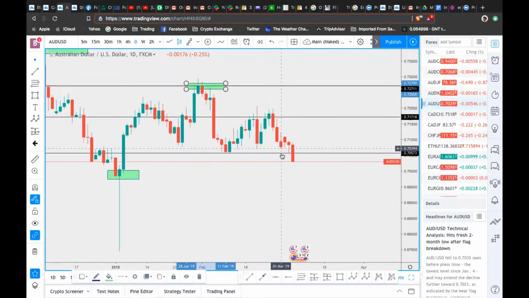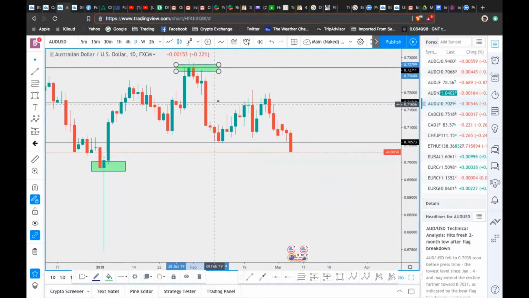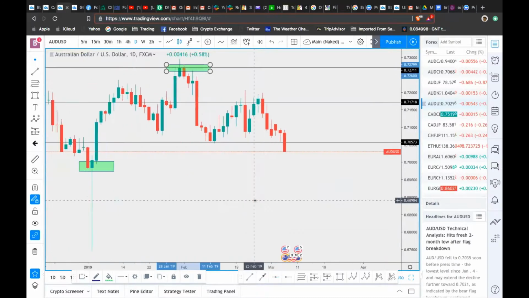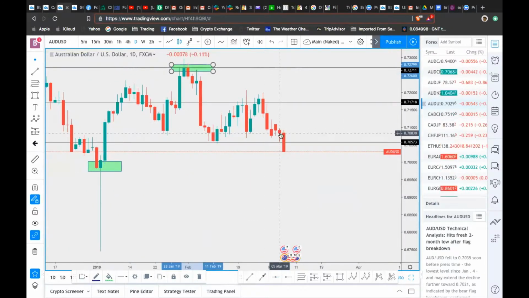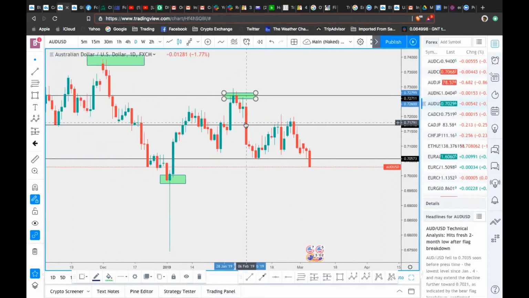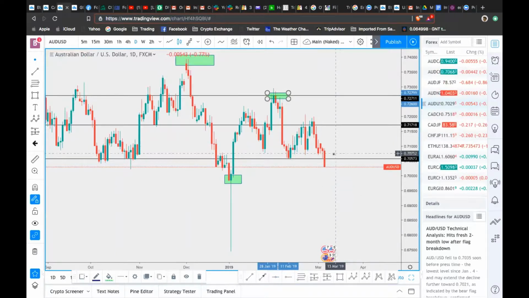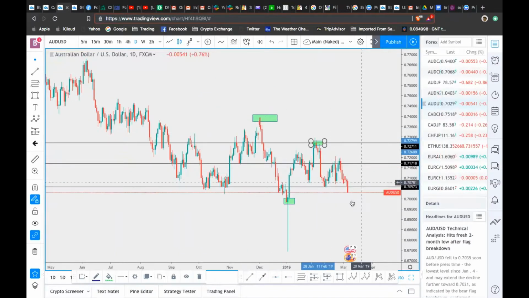So now we can even see that price is breaking structure, because it broke this low right here. It broke this little structure right here. So how we could get in this trade is just wait for the retest of this structure. Simple. We could take price back down to this low, and if it breaks this low, we just wait for the retest and take it back down to the next key structure.